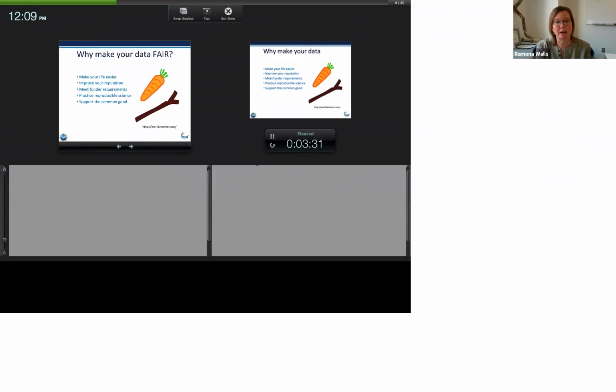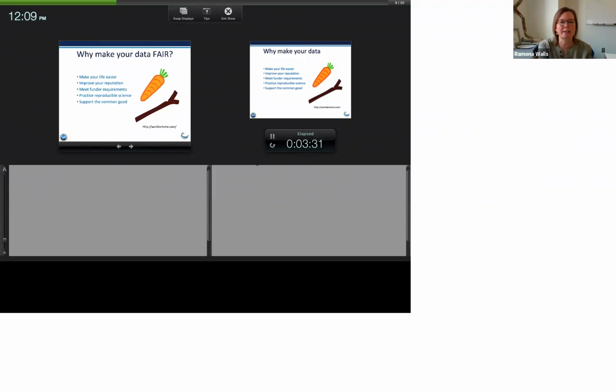Of course, if you're getting funding from any of the national funders or international groups, most funders now require that you make your data public and accessible. And in fact, they explicitly mention FAIR in many of the NSF funding announcements. I'm not that familiar with other agencies, but they probably are similar. So you kind of have to do it. That's kind of the stick approach.